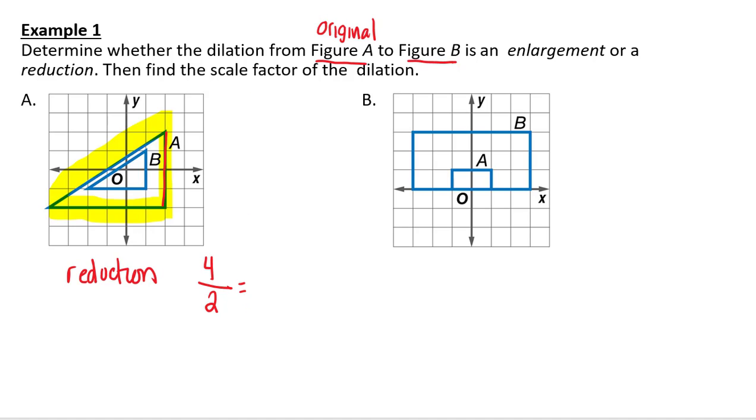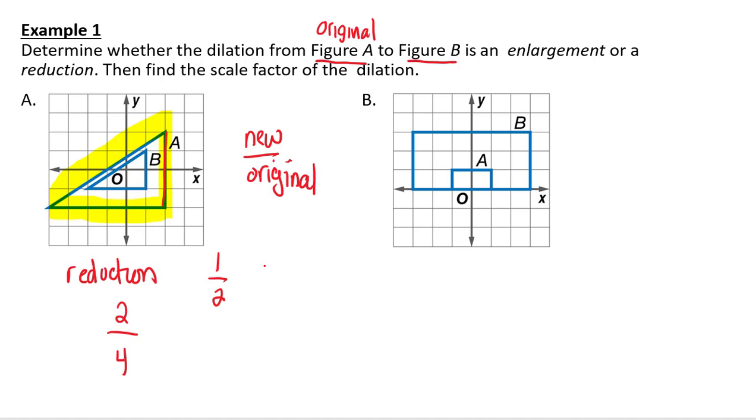Well, that doesn't make any sense, because I told you guys that if it's a reduction, the scale factor is less than 1. So my scale factor here is 1/2, because 2 is my new one and 4 is my original. So it's new over original to get your scale factor. I apologize for that. I don't know why I'm confused on that.